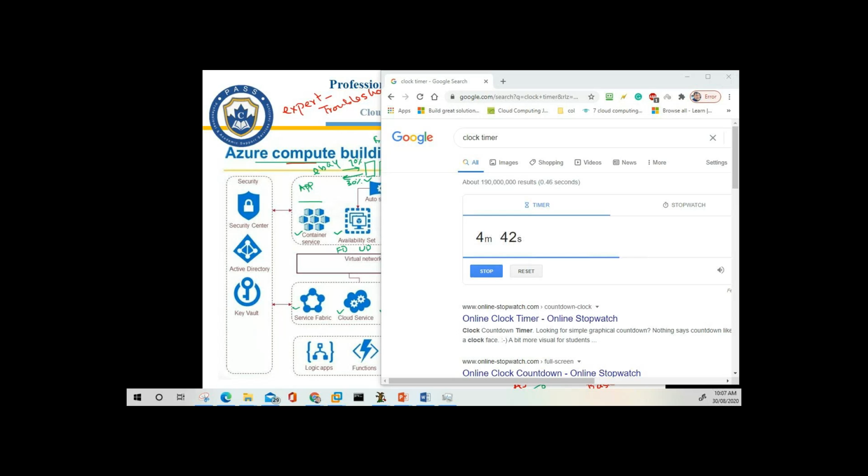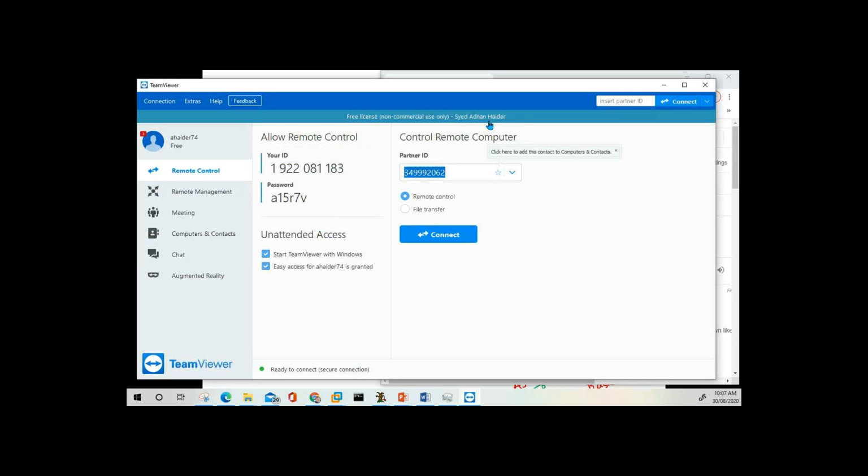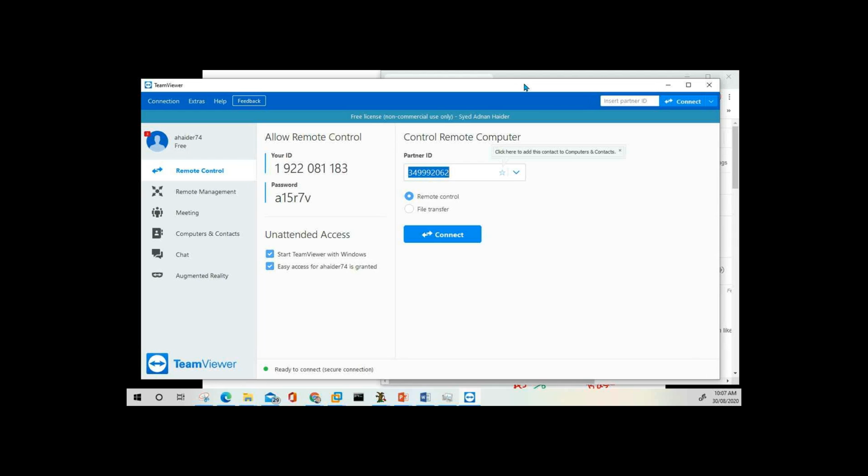Just go to Start and find TeamViewer and open it. Okay, one second. TeamViewer right here. It said partner, your ID. Okay, it was the other screen. So I should send you my ID. You can tell me your ID.